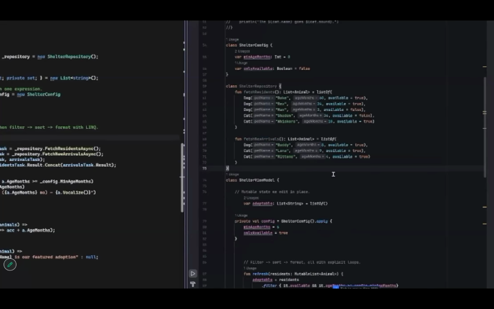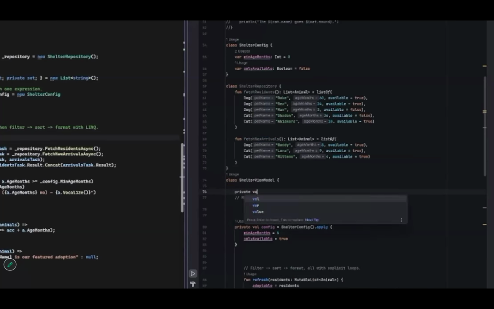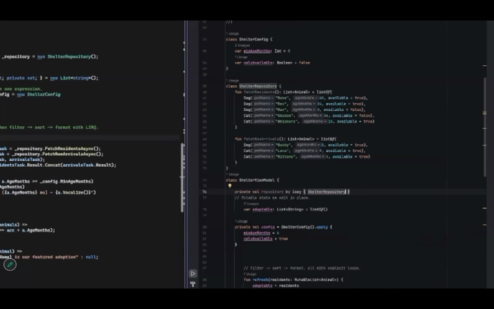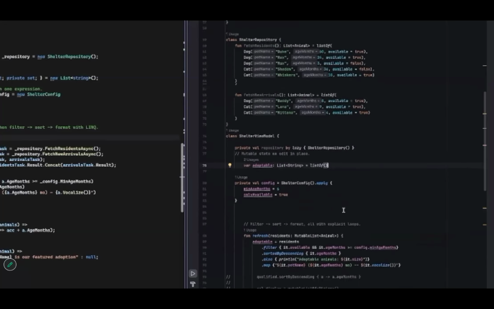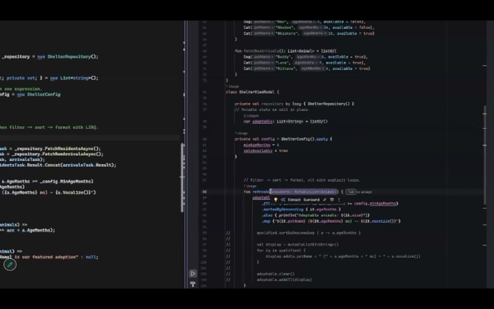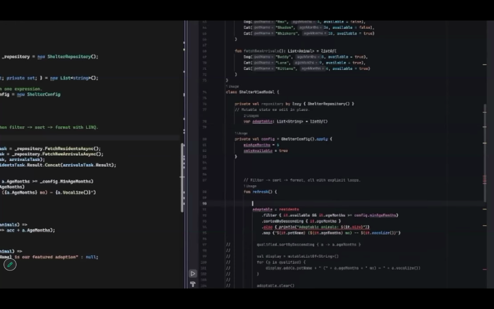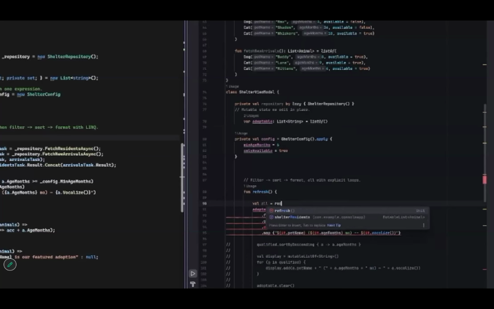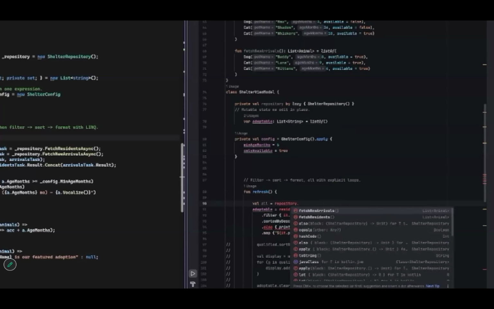And we create these two calls, just like we have on the C# side, one to fetch the residents of our pet shelter and one to fetch new arrivals. And now in our view models, we're going to instantiate this lazy instance of shelter repository, which is awesome. It basically says we're going to wait till the last moment to instantiate repository after we instantiate shelter view model. So just a different syntax to do the equivalent of our lazy calls in C#.